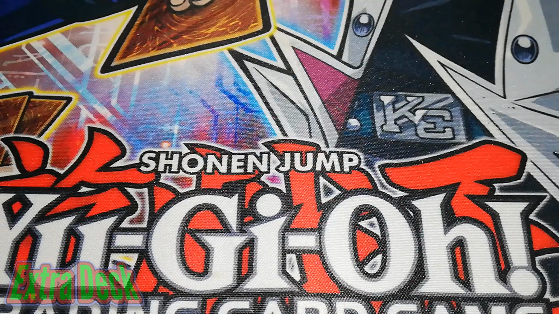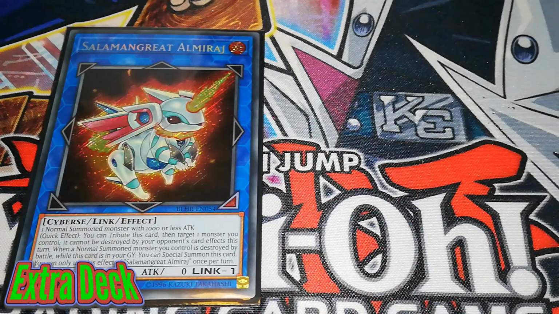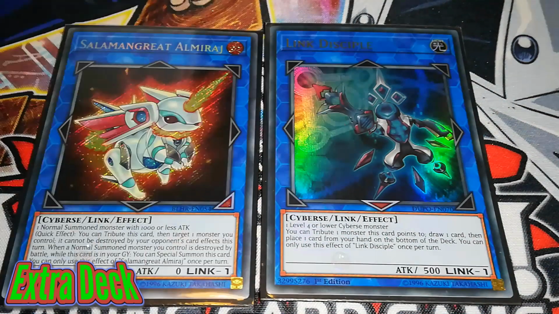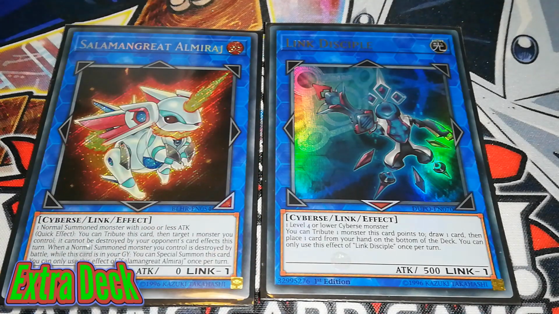As for the extra deck, a few changes have been made. So we're playing the one Solomon Great Almirage for your Alistair the Invoker. We're also playing the one Link Disciple for our Nightmare Corruptor Ibli play. So when you normal summon the Ibli, you can always link off into the Disciple. This comes with a really cool effect also. You target a monster this card points to, discard, and then draw one card. Not discard. Do not discard.